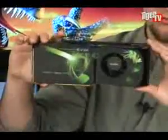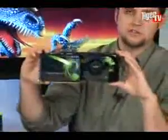So I'm still kind of going back and forth between this one and the 9800 GX2. I'm going to pick one up very soon. I'll blog about it on news.tigerdirect.com, tell you which one I went with. I'm kind of leaning toward this one because of lower power requirements, and the benchmarks are insane, and it's also a little bit smaller. I want to have some extra room in my system to put a sound card. But then again, do I want to use 3 of these? Oh, the decisions. Oh, God.